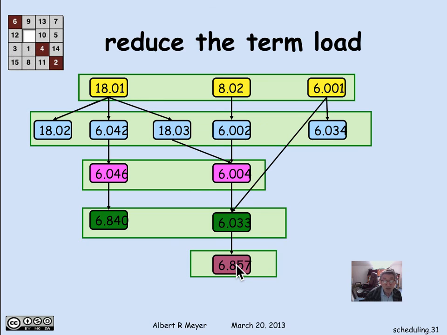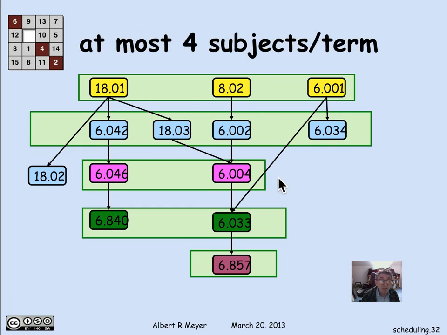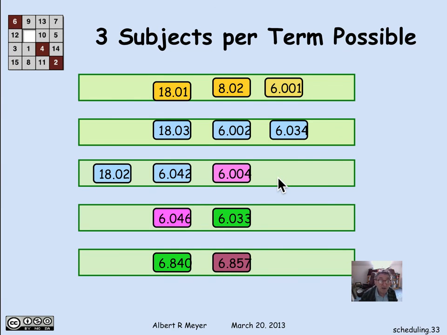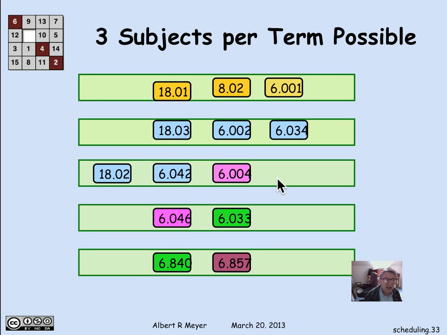So it's possible, in fact, to somewhat adjust the term load. Let's just shift taking 18.02 to the third term. That's perfectly feasible to do that, because I will have satisfied all the prerequisites of 18.02 after the first term. But I don't have to take it in the second term. Let's shift it off. So now I've lightened the load in the second term to four subjects, somewhat increasing the load. I had to do it somewhere in the third term to three subjects. So now I have to take no more than four subjects a term. And as a matter of fact, if you fiddle, you can actually find a graduating schedule in which you can only take three subjects per term. And we will examine what's the minimum number of subjects per term in the next segment.